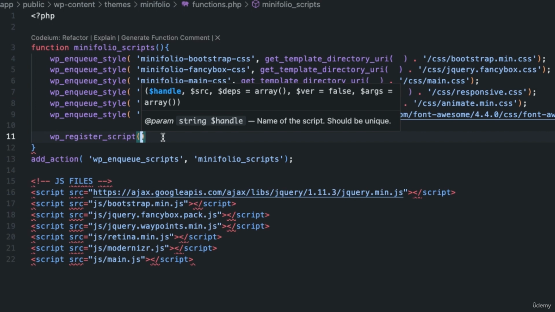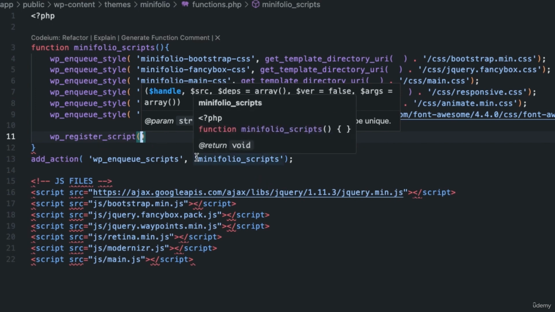We are just telling WordPress that this file is available for use whenever WordPress wants it. So it can be enqueued later in the page or in another file or in another script or in another function, you name it. You're just telling WordPress that it does exist and it can be used whenever WordPress needs it. So let's register our first file, the jQuery file.